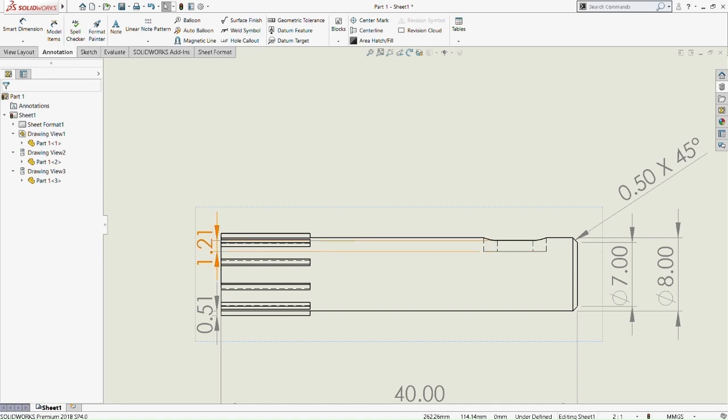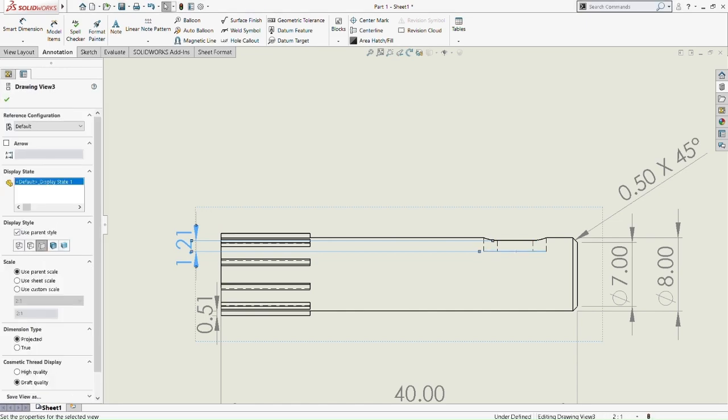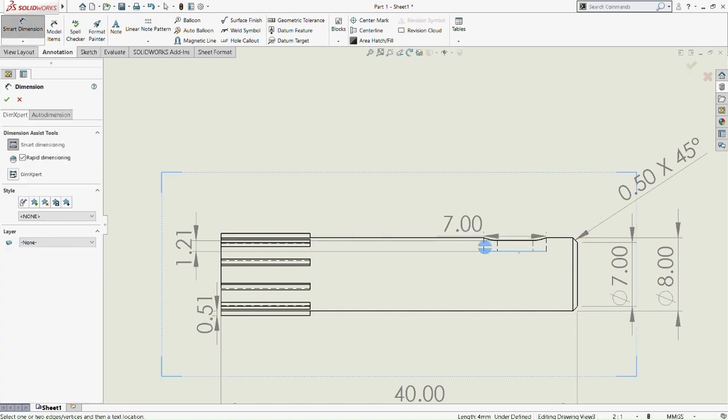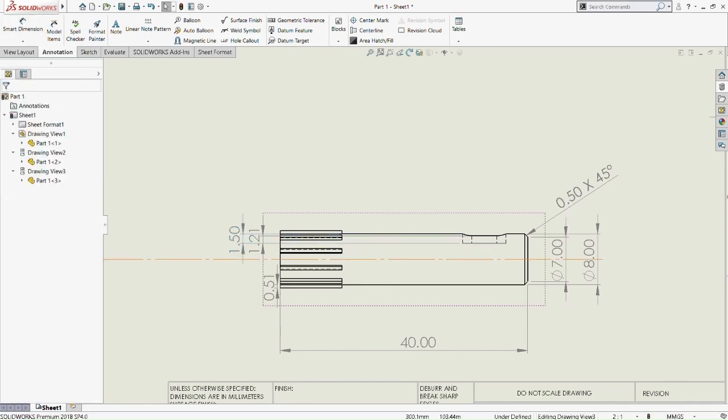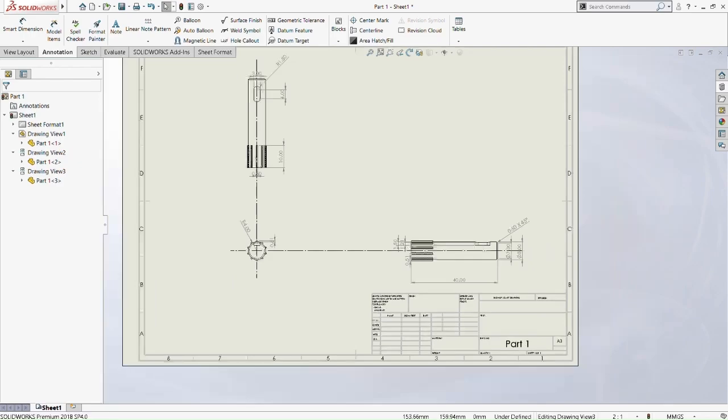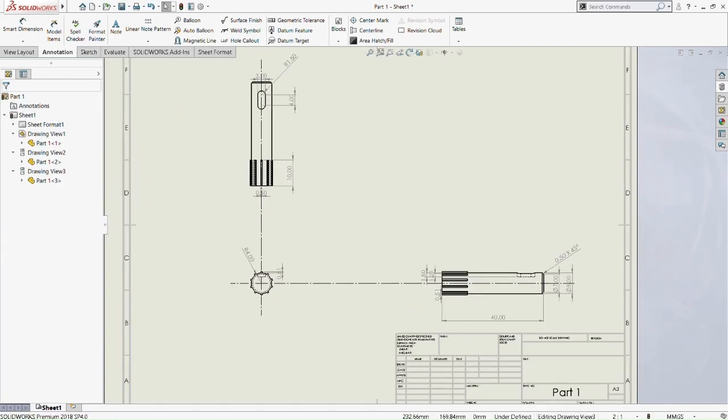Okay, just pull it up here a bit so we can see it clearly. So we put another one. So it's from the top part of the outer input shaft to the bottom of the extruded cut is determined to be 1.5 millimeter.